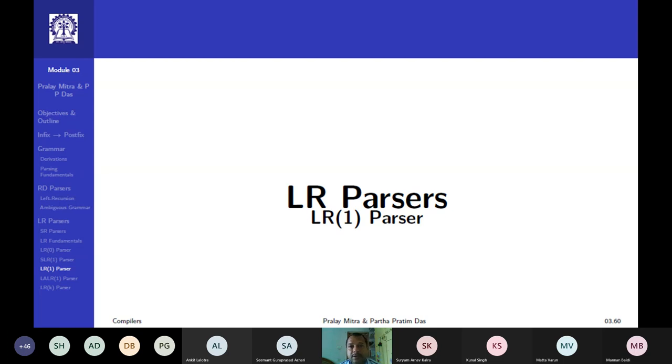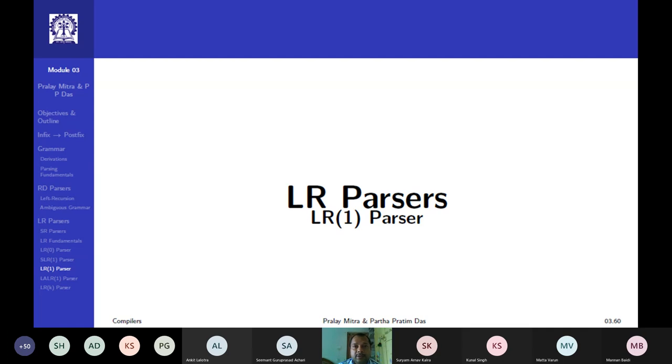As you remember, there are 5 operations in total in the parsing table: shift, reduce, accept, go to, and some error state.